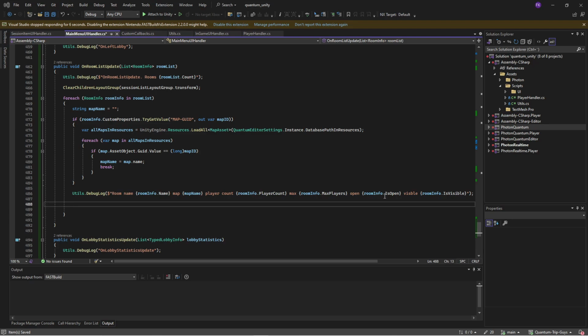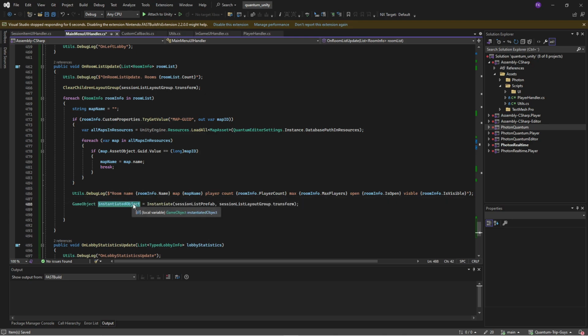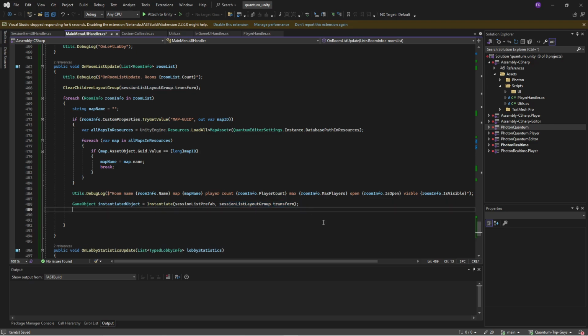And then we will do the same thing as we did with the room members information. We will instantiate an object, and it will be a session list prefab, and we will attach it to the session list layout group.transform. So it's already added there directly. And then we need to set the information.